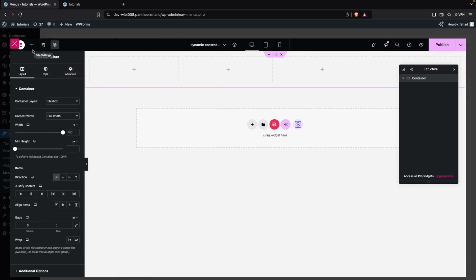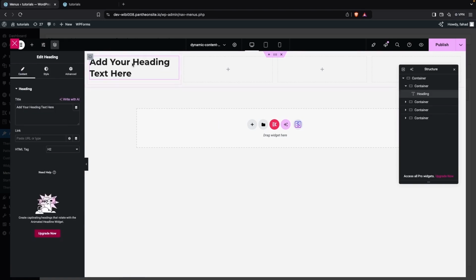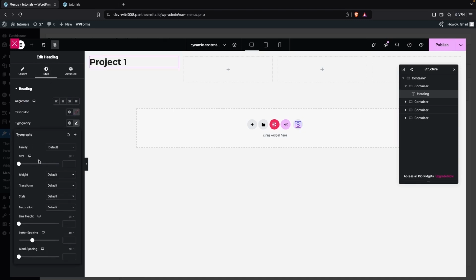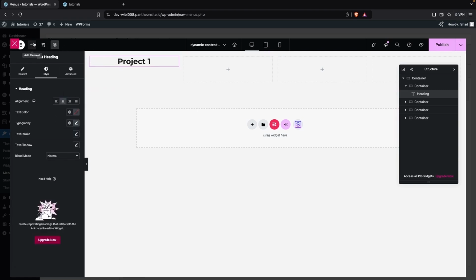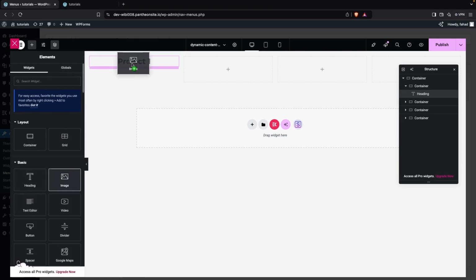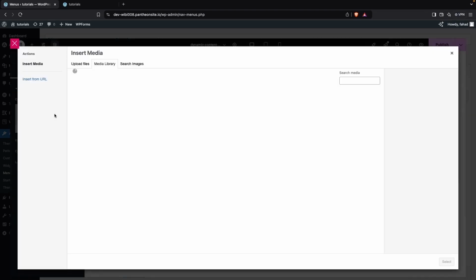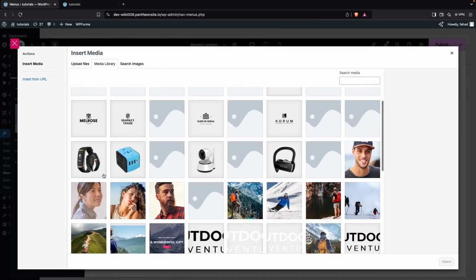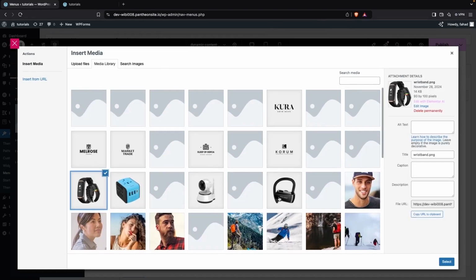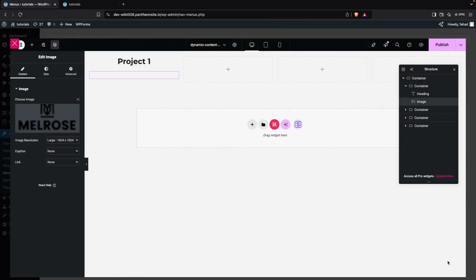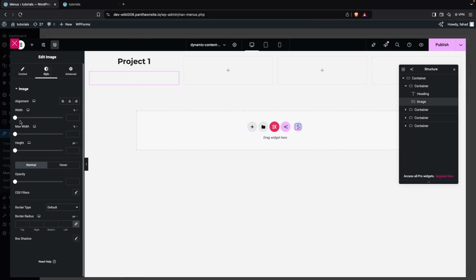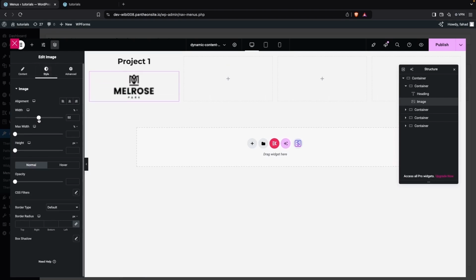And basically what I will need to do, I will add the heading as in the first one. So I can write down, let's say, project 1. And I'm going to change the typography here, basically the size of it. So I'm going to go with 30. Perfect. And we're going to put this into the center. And similarly, I'm going to add the image here. So in the image, we can basically add the projects, whatever you wanted to add. So let's say that I wanted to go with this one. So we can go with these logos here as the project. Okay, just assuming. I'm going to increase the width of it. This is going to be 50%.